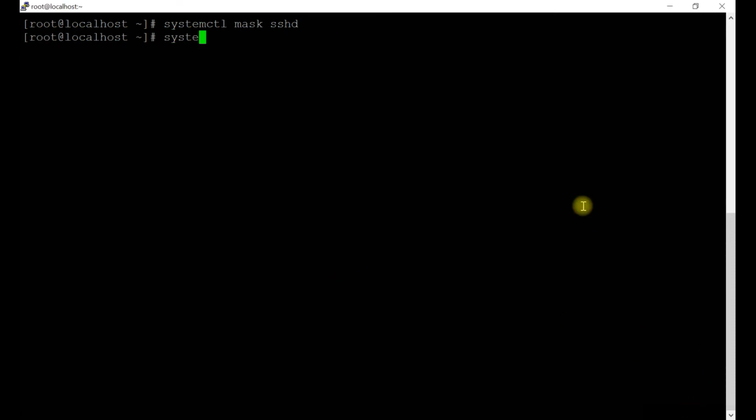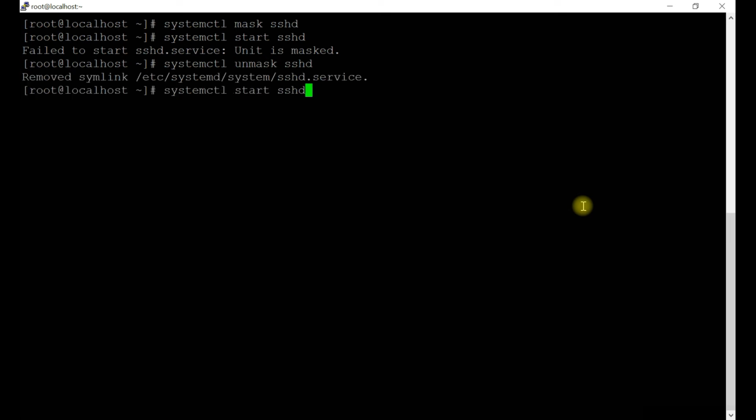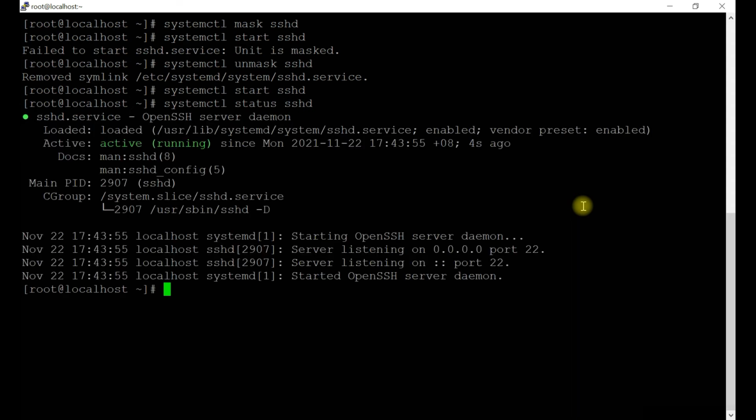Now let's start the service of sshd. As you can see it's masked. That means even though we want to start it, we cannot. Let's do unmask and start the service. Now check the service. So it's running.